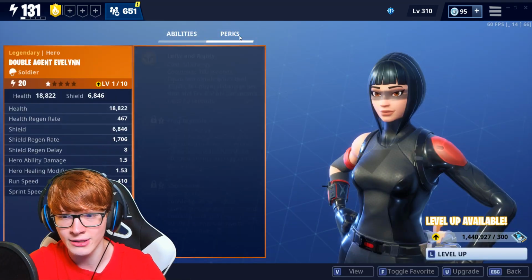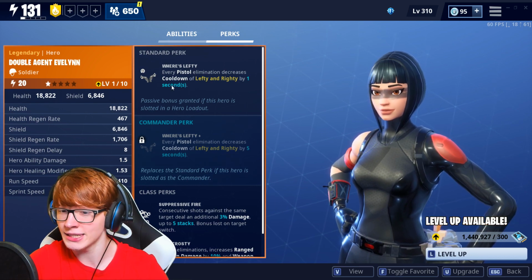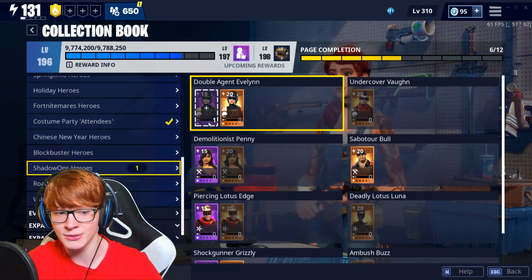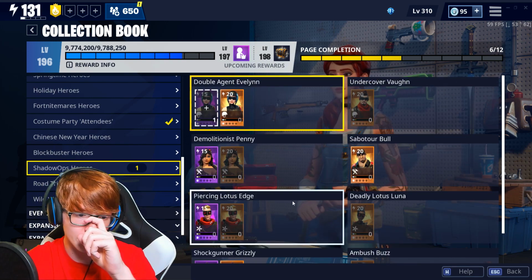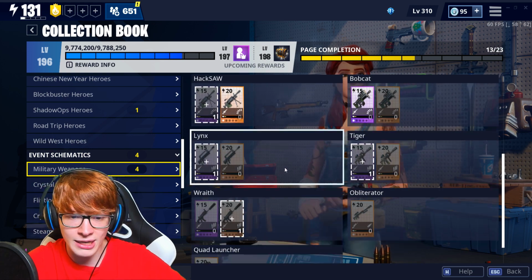Undercover Vaughn is okay, giving the frag grenade damage. Frag grenades really aren't that good in late game, though. And then Double Agent Evelyn is okay as well. Lefty and righty's pretty bad. So these are all the heroes that you can get from these new blockbuster llamas, the military llamas. And then, of course, we got these right here.